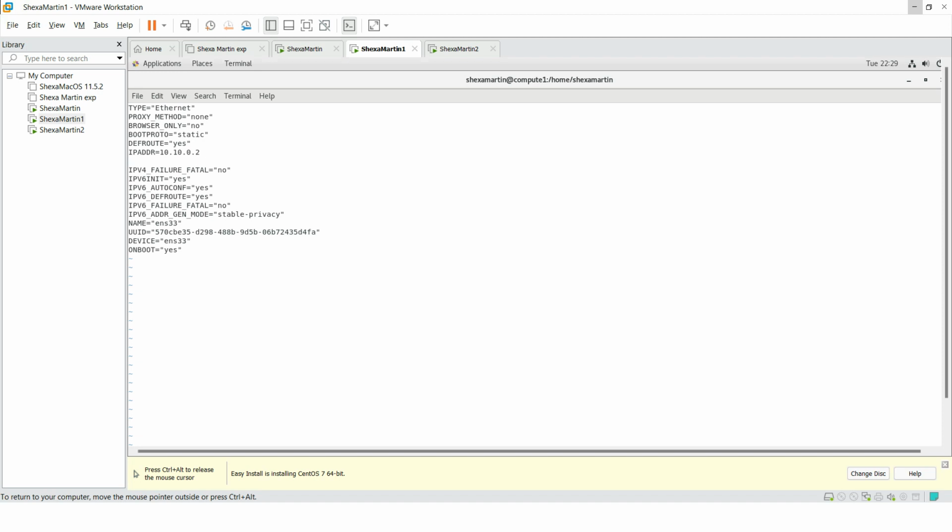Right, and then we put the netmask 255.255.255.0, and then we comment out this. All IPv6 lines are going to be commented.